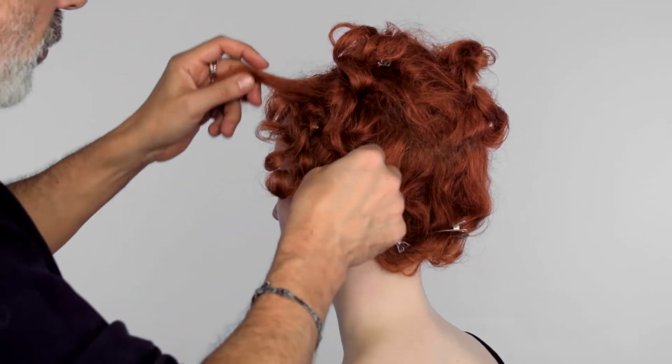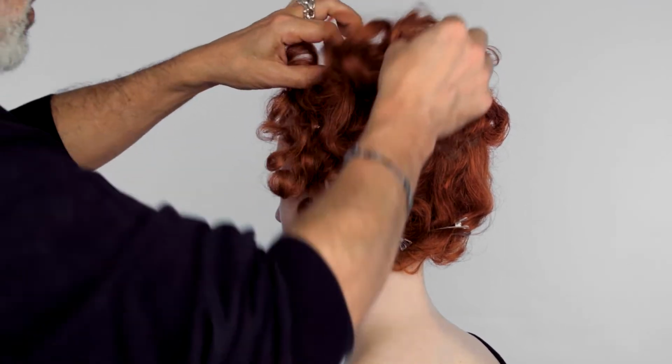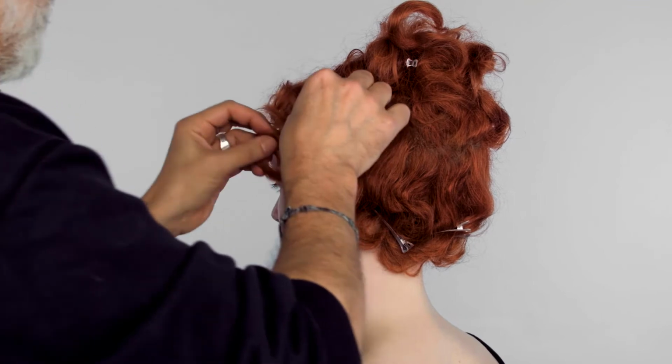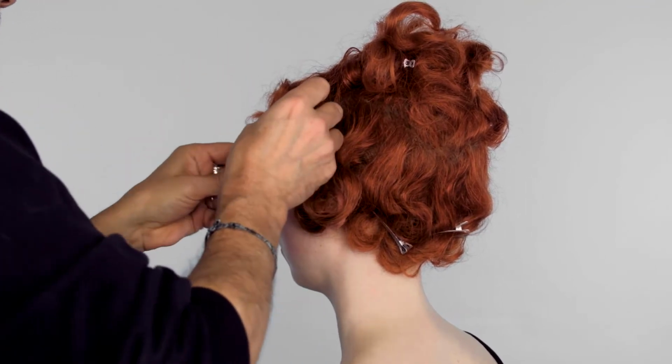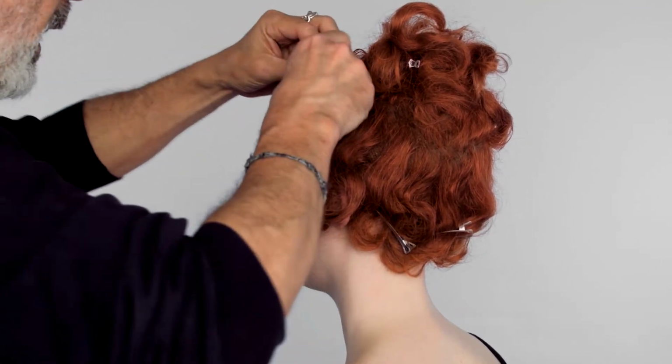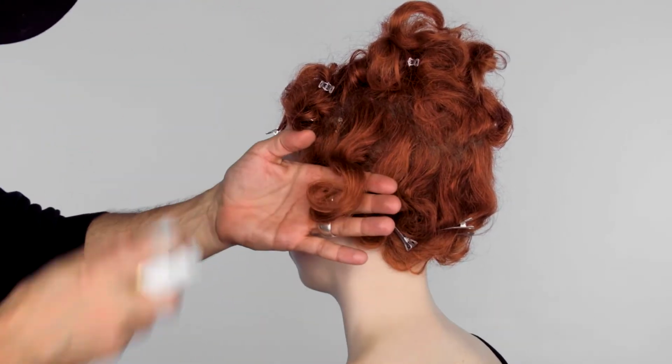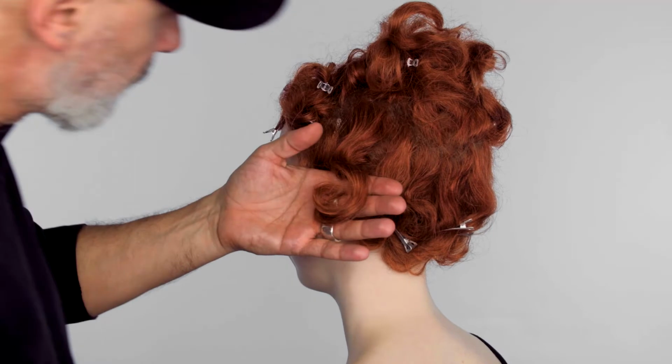To make it real, you don't want it to be too wiggy or too set, or super clean where no hair comes out. I believe there is a fine line between all of these elements, and we have to make sure it works within the style.